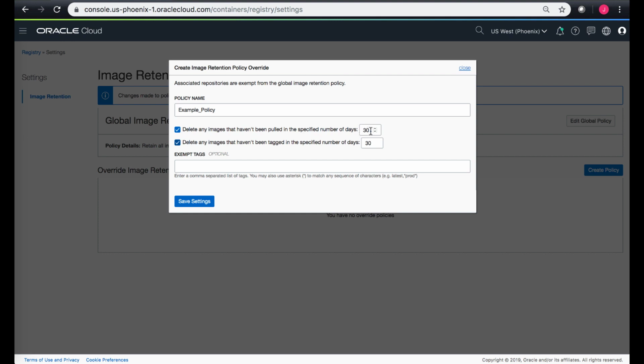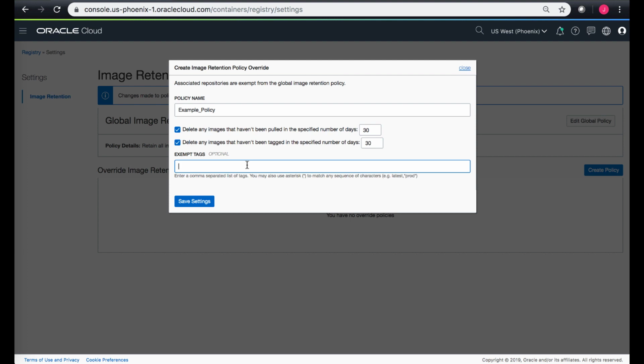Any number of those. Right now it says 30. So any images that have not been pulled for more than 30 days would be deleted if you select this policy. The second is delete any images that have not been tagged in a specified number of days. So if any images haven't been tagged for 30 days, this policy would also delete those images.